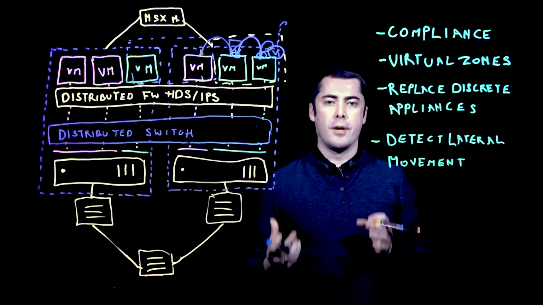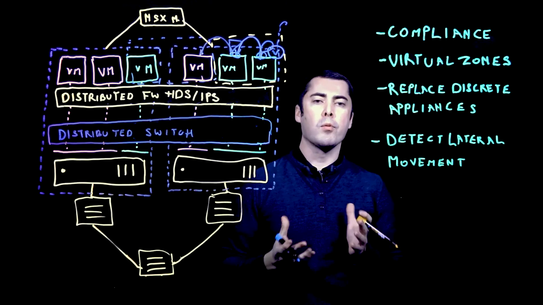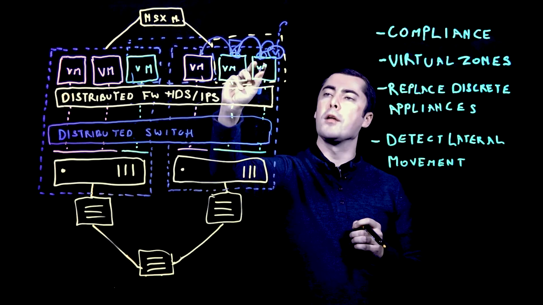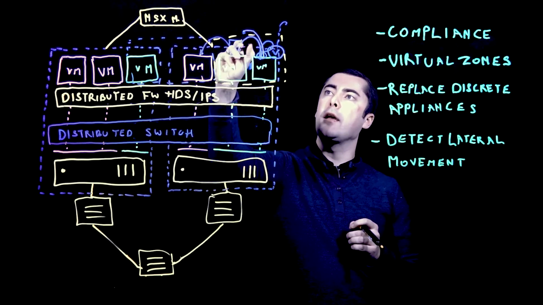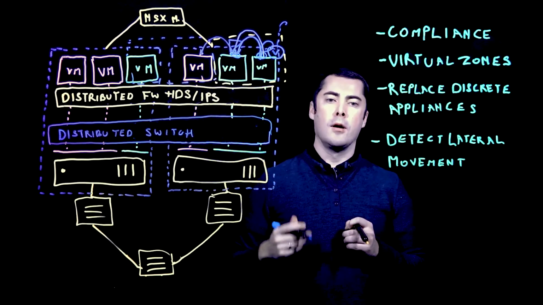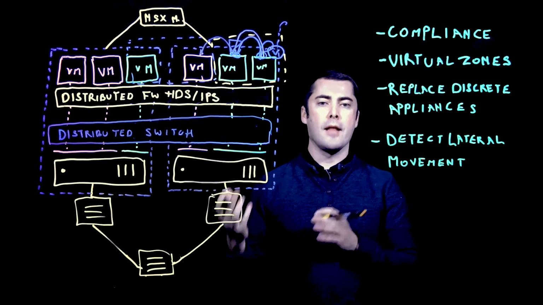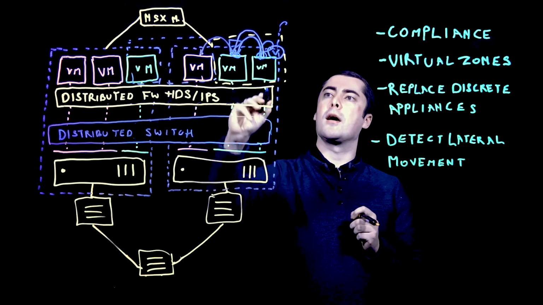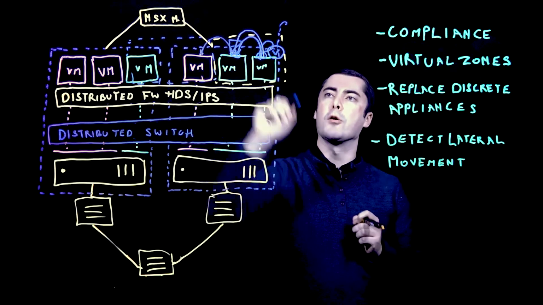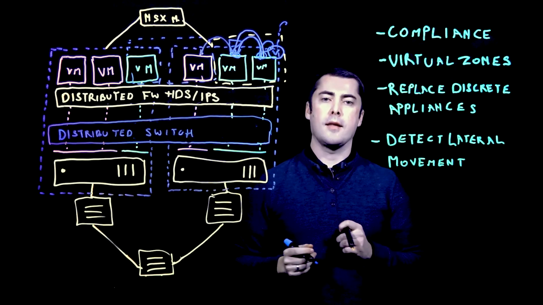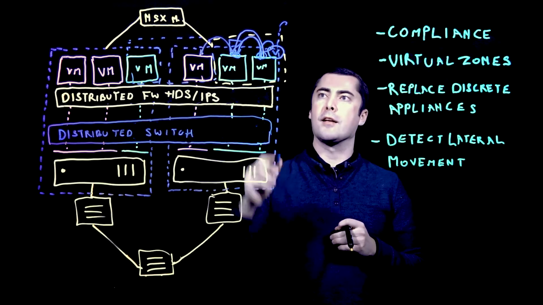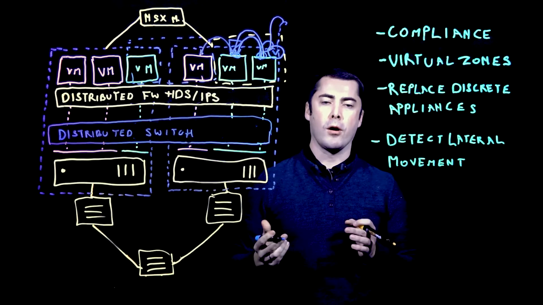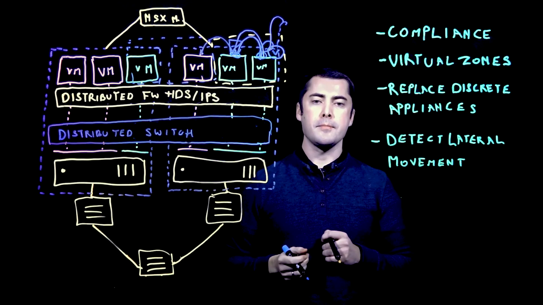And of course, with the distributed firewall, we already greatly reduced the attack surface by having a microsegmentation whitelisting policy that only allows traffic from this workload to that workload on a specified port. With layer 7 application identity, we can reduce that attack surface even more. With the distributed IDS capability, now we can completely close that attack surface, regardless of whether an attack is moving initially into the environment or laterally from workload to workload in your data center.